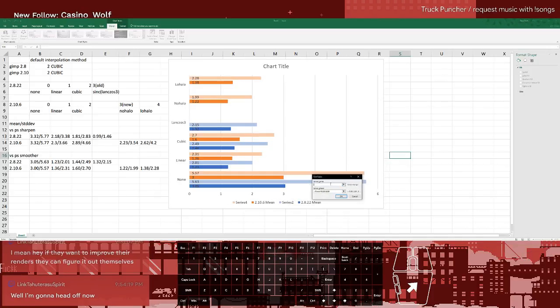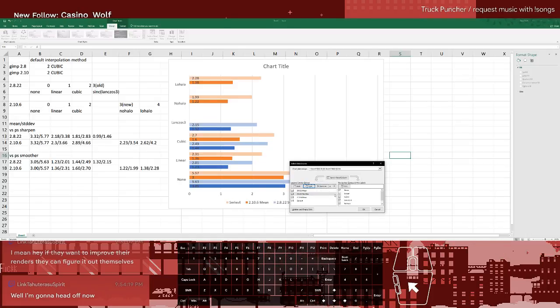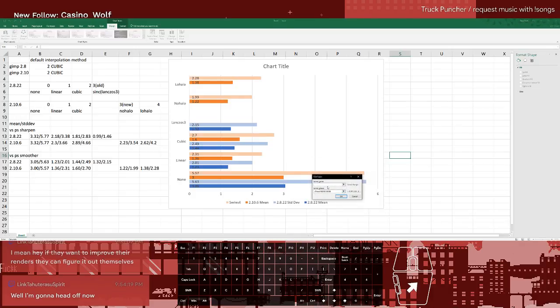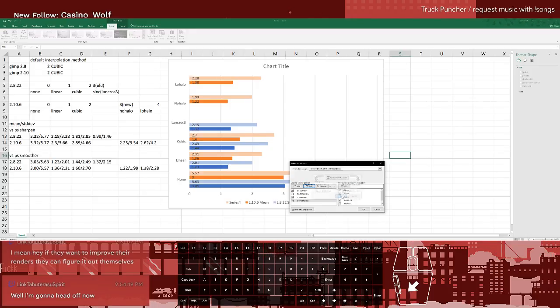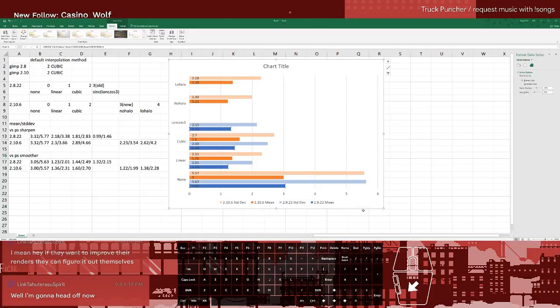Edit 2.8.22 std dev. Edit 2.10.6 std dev. Series options, data labels, color, text options.